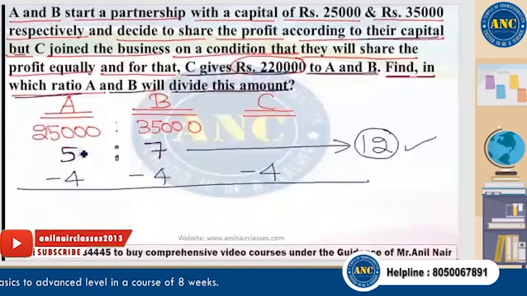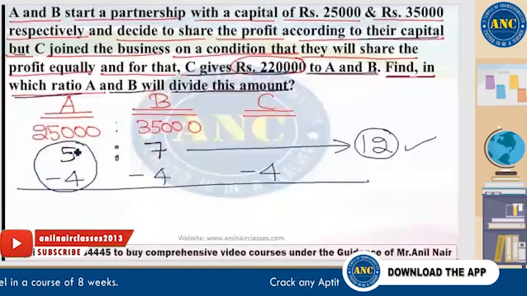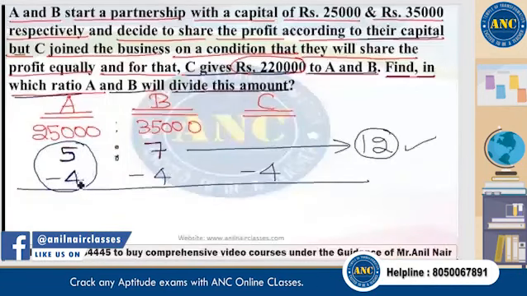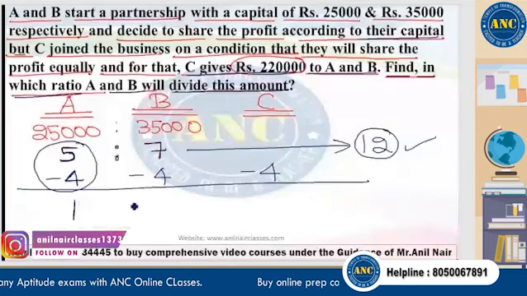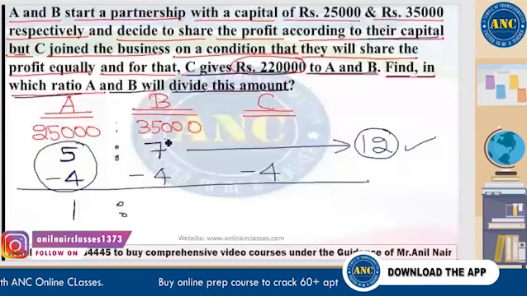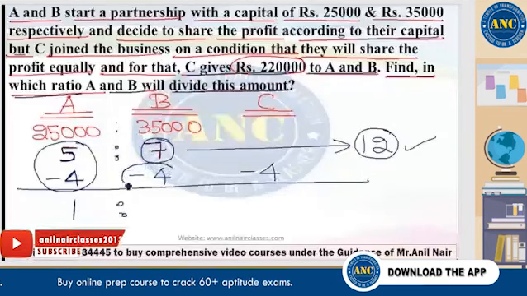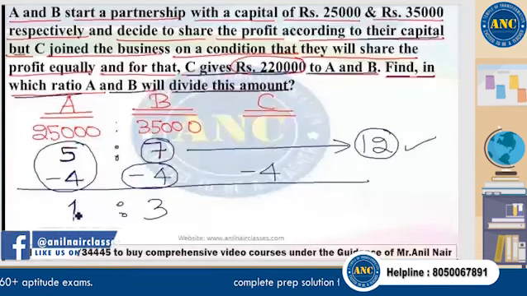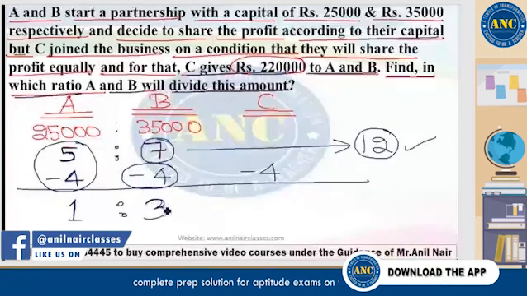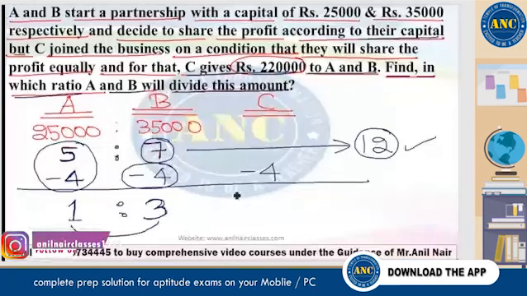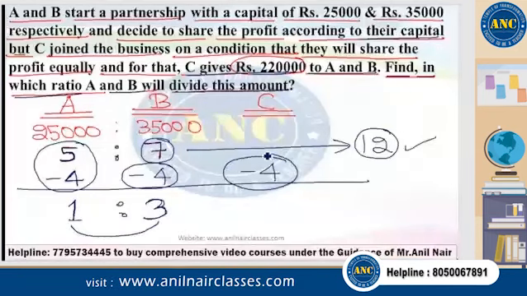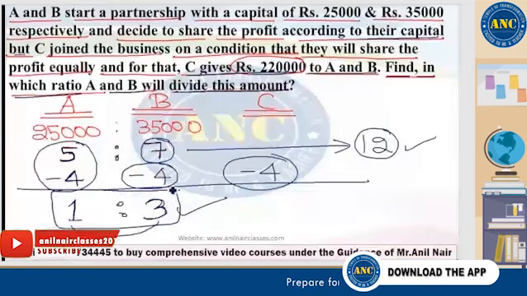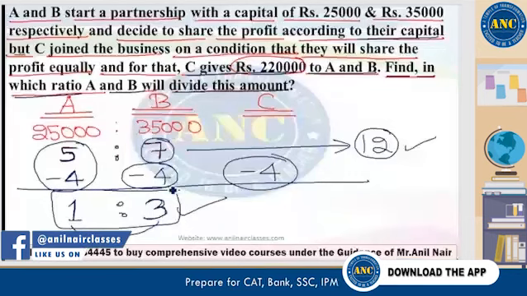That means, can I say 5 minus 4? Earlier A was having 5 rupees, but he should have 4 rupees. That means I took 1 rupee from him. Earlier B was having 7 rupees, but he should have only 4 rupees. He should give me 3 rupees. Now this 1 rupee I took from A and these 3 rupees I took from B, that 1 plus 3 I am giving to C as 4 rupees. So in what ratio should they distribute that money? They should distribute in the ratio 1:3. The answer for this classical question is 1:3.